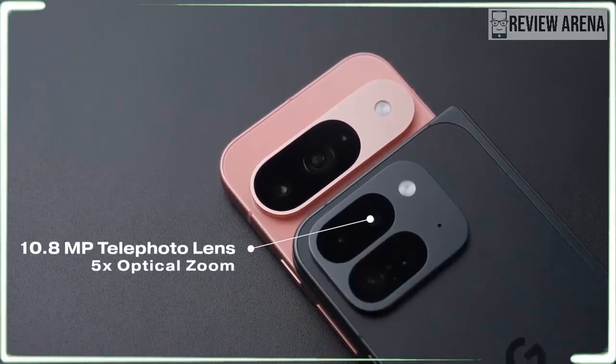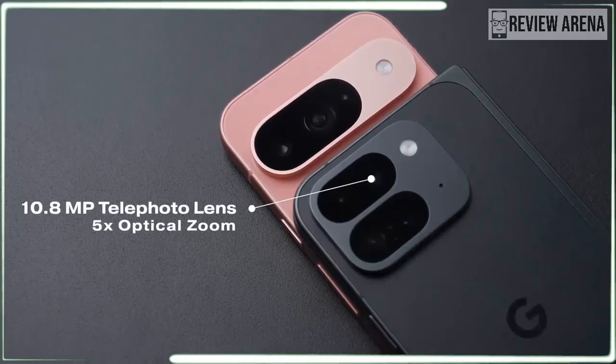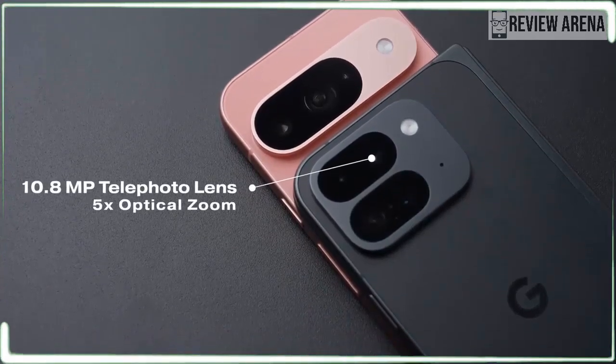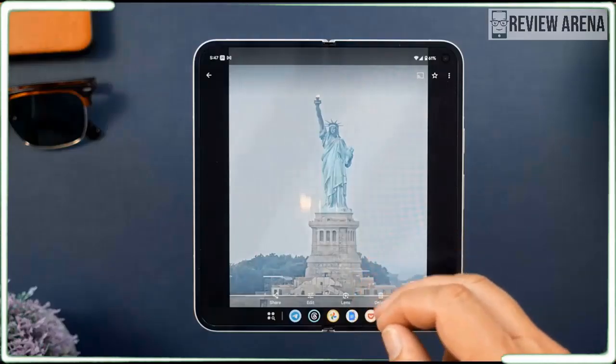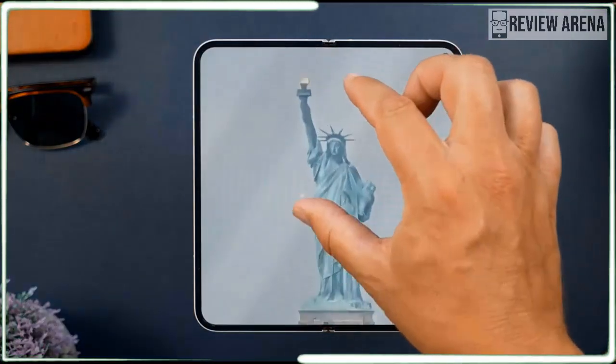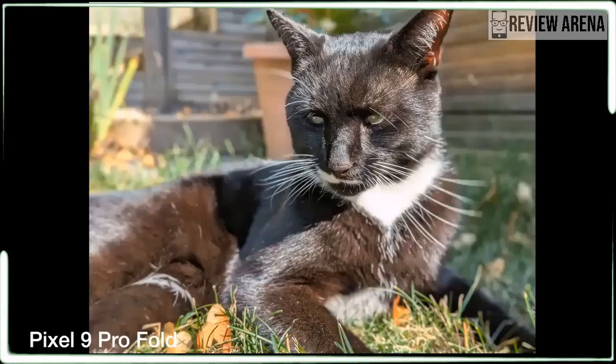The Pixel 9 Pro Fold gets a much smaller camera sensor than the Pixel 9, while the Pixel 9 uses a sensor that's around 3/4 of an inch diagonally. The Pixel 9 Pro Fold uses a half-inch sensor. That's a massive step down. The Galaxy Z Fold 6 gets a sensor that's somewhere in between.